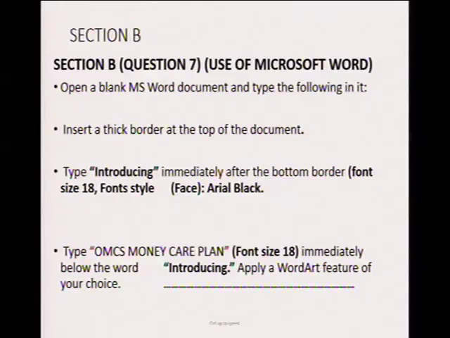If you look at the assignment, it has some bullet points, where to start from. For example, it says, open a blank Microsoft Word document and type the following. So you go to your Microsoft Word, you open a blank page. Click on your file, click on new, blank.